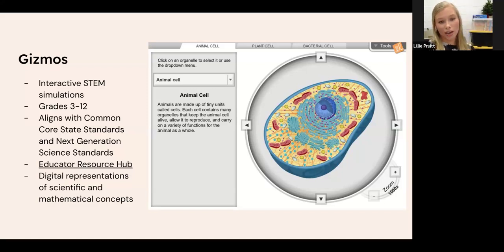And so this one has an educator resource hub. So when you get to this educator resource hub, you will have the lesson plan to follow, and you'll have the student sheet with the student answers, and it gives you a whole lesson around the Gizmo. So it's not just the Gizmo, but it'll tell you what you should do before the Gizmo so you can get the students engaged, and then what you should do after to see what the students learned from that Gizmo. So like I said, this is great if the student does it one-on-one with their own device, or if you do it as a demonstration, it's effective both ways.